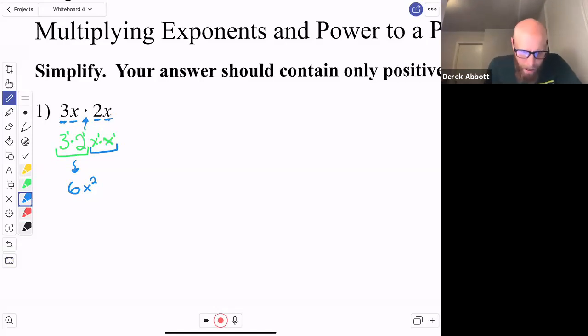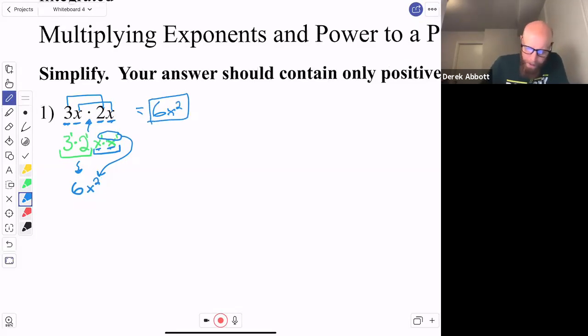The shortcut is, when the bases are the same, you just add the exponents and rewrite it with that, right? Other than that, the number bases, when we have numbers, we want to work those out and then multiply them together. So here's my basic shortcut: number bases together, 3 times 2, that's 6. And then x bases together, since they both have an exponent of 1, the shortcut is to add the exponents: 6x squared. All right, so that's what that looks like.